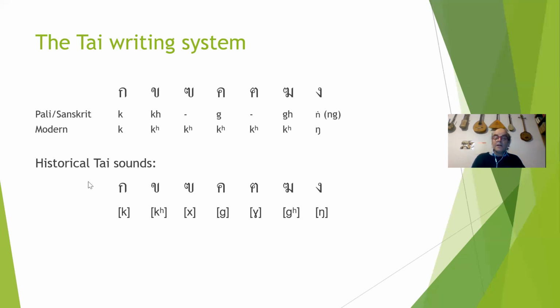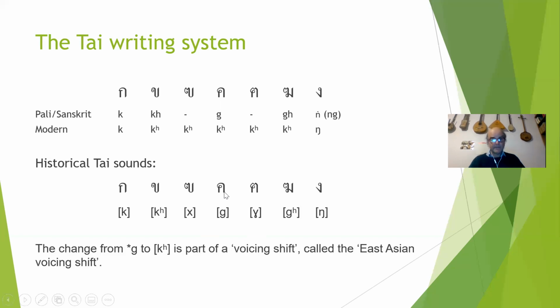But over time, the sound produced by most of these consonants has changed. So the first one, ka, is still ka, and the last one, nga, is still nga, but all the others have become ka. The first one was always ka, but kha, the X, has become ka, ga, the G, has become ka, ra, this one that looks like a funny Y, has become ka, and ga has also become ka. Well, this is very strange and difficult to deal with.